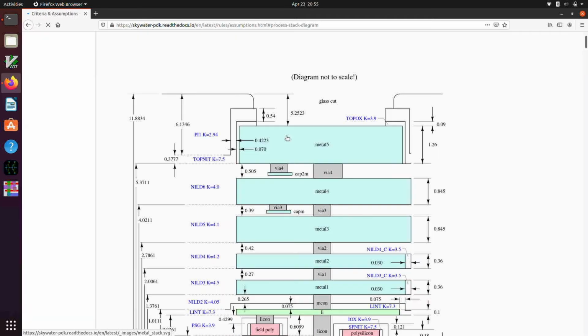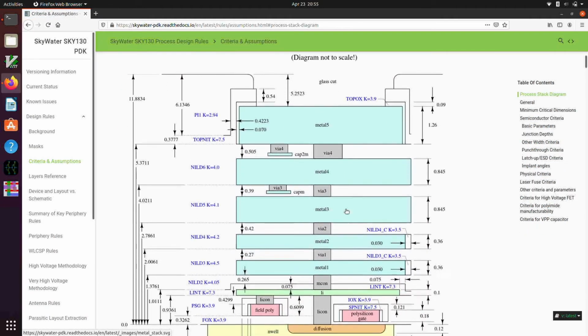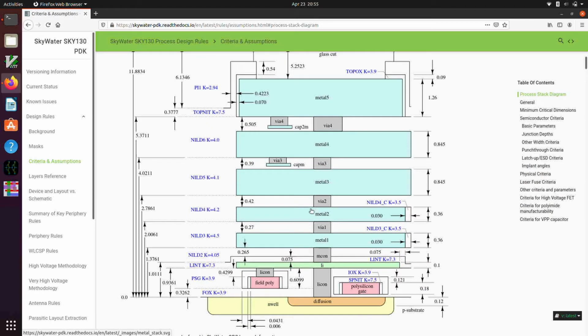and just look at the stack up and remind ourselves the layer stack up is here in the Skywater 130 PDK documentation at readthedocs.io. And what we're talking about here when we're talking about a MIM capacitor is a capacitor that's formed between metal 3 and this cap M layer, which in Magic is called MIM cap. MIM stands for metal insulator metal. And there's a second MIM cap, which is called MIM cap 2, which is an extra layer between metal 4 and metal 5, called cap M2 here in this stackup diagram.